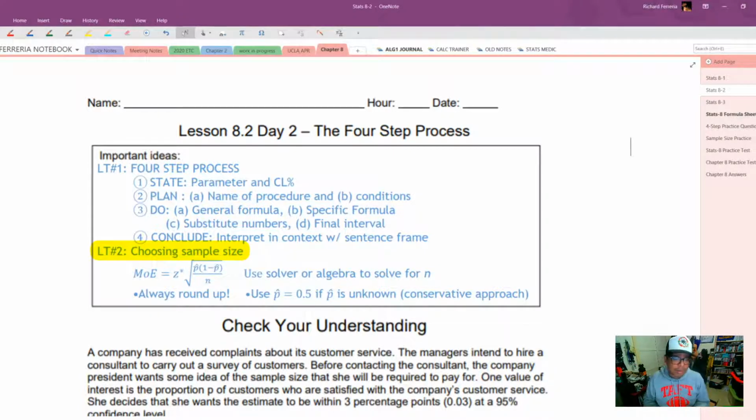It's called the conservative approach because it gives you the maximum sample size needed to create that margin of error. If you had a better estimate of p hat, then it would be a smaller sample size. But 0.5 makes the biggest sample size needed for the margin of error, regardless of the actual value of p hat. So do you got all that? Did we go over it well? I admit, probably a little bit quick, but I have a feeling that we'll get to do it a little bit slower here on our next Check Your Understanding.